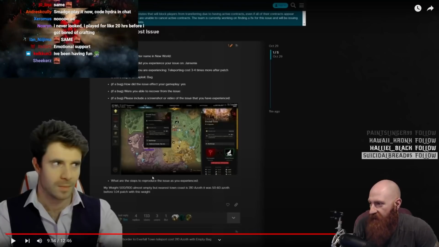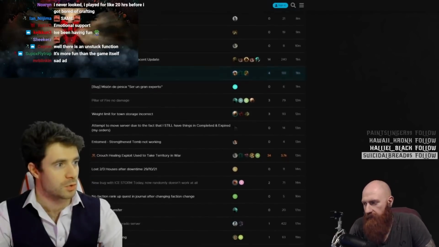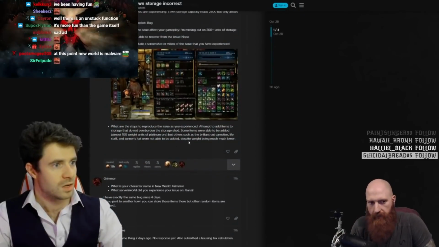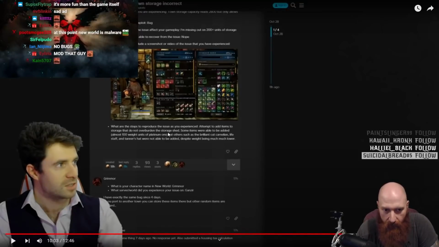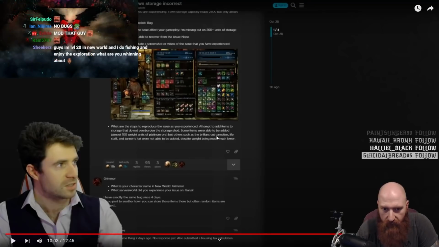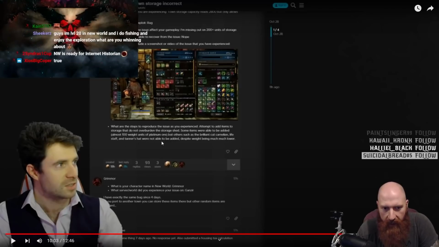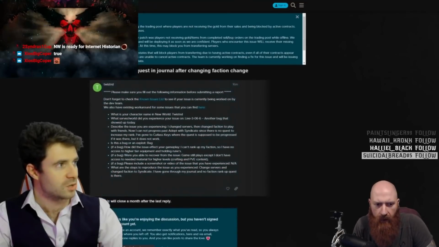Who needs support tickets when there are no bugs? Okay, that's true. And everyone can read them. So you can just go through all of the bug reports and find what are the steps to reproduce the issue you experienced? Attempt to add items to storage that do not overburden the storage shed. Some items were able to be added, almost 100 weight, but others such as Brilliant Cut Carnelian, Life Staff and Tanner's Hat were not able to be added despite weight being much lower. Exactly how to do every single one of them.